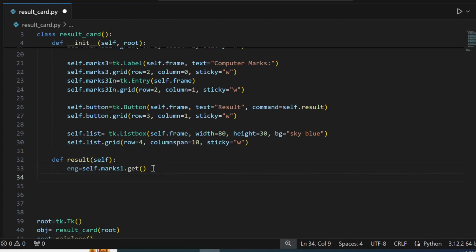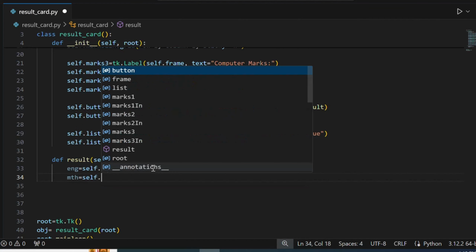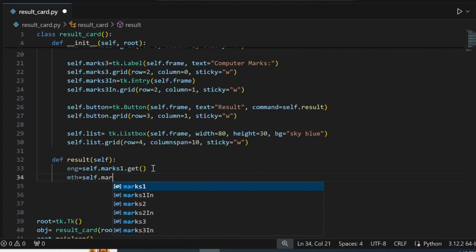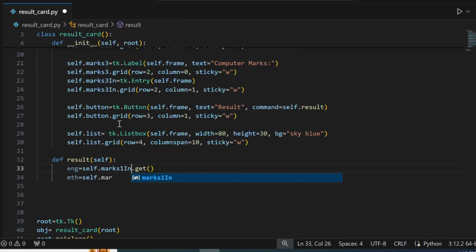And next I have to get marks for math, mth, and then I will use self dot marks 2. Sorry, I have to use here marks 1 in, because this variable will contain the value of this entry widget. So here I have to use marks 1 in, and after it marks 2 in, and then I will use the get function.